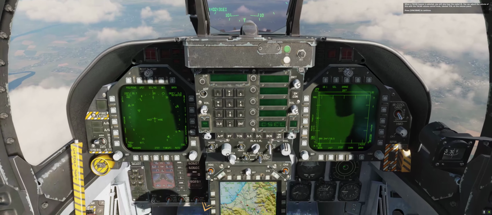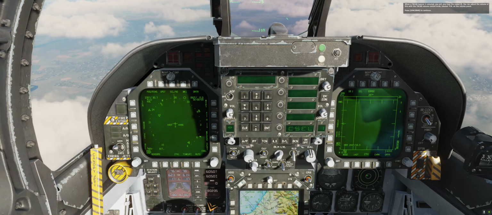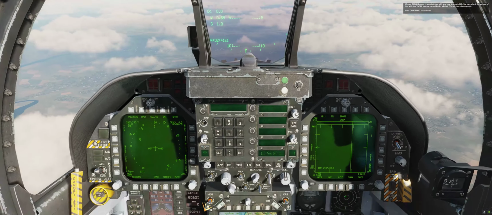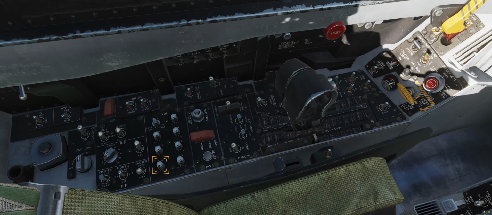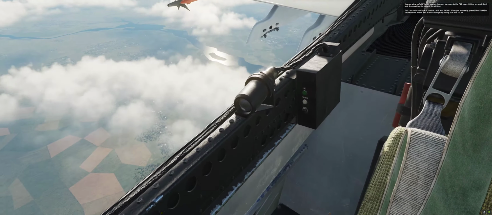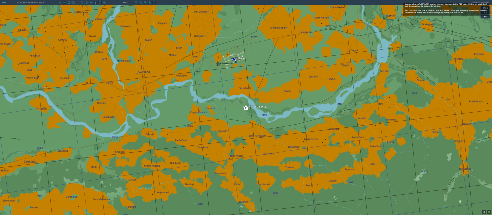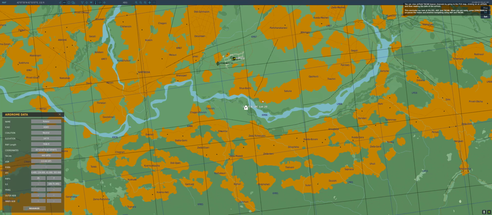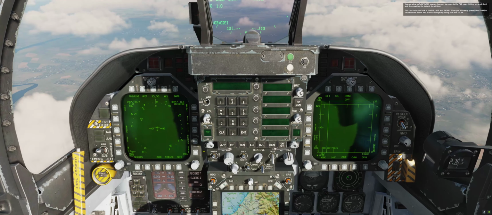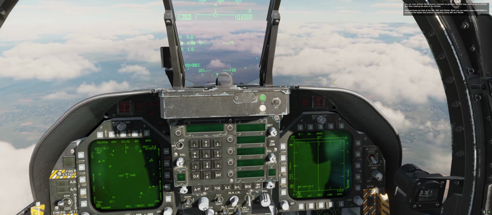When a TACAN beacon is selected, you will also hear the coded ID. You can adjust the volume of this with the TACAN volume control knob labeled TCN on the volume panel. Press spacebar to continue. You can view airfield TACAN beacon channels by going to the F10 map, clicking on an airfield, and then reading the data of the airfield. This concludes our look at the HSI, ADF, and TACAN. When you are ready, press spacebar to unpause this lesson and practice navigating using the ADF and TACAN.